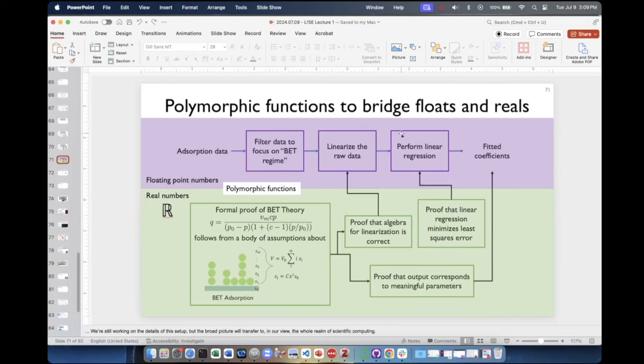Those proofs don't hold for the same functions operating on floating points, but I can use literally the same floating point functions on those arguments.